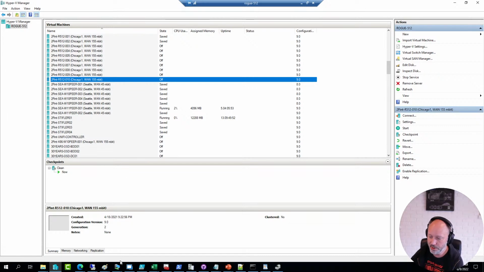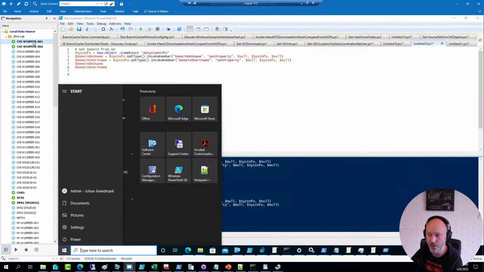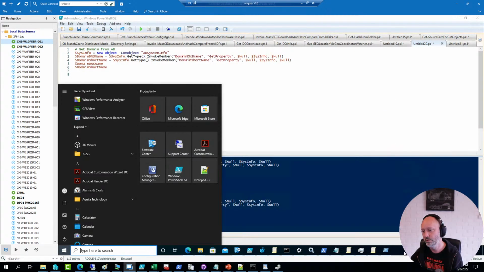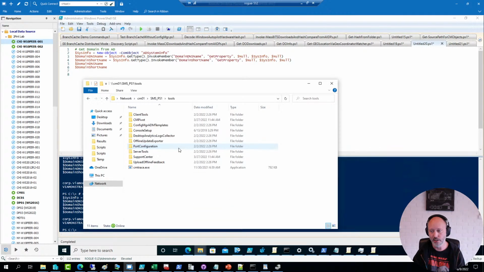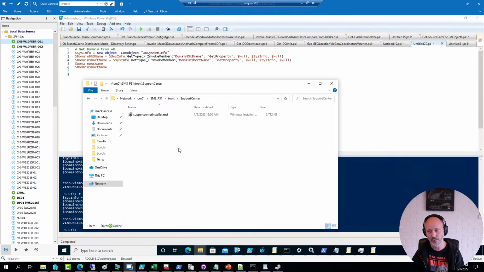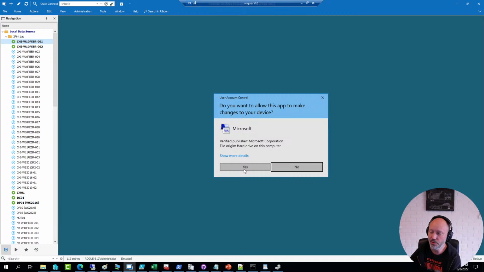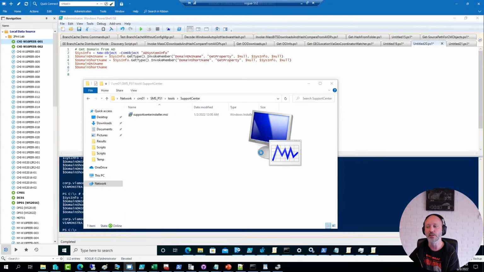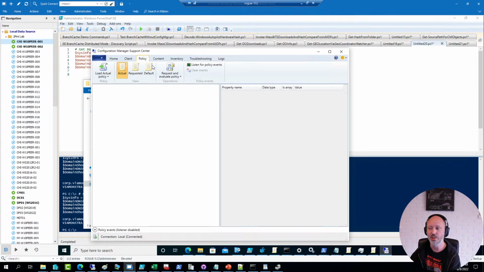A tool that is pretty helpful in troubleshooting that is the Support Center tool. So you can install that from the site these days, in the site, in tools, and Support Center. They added it a few years back, but if you run that installer, you get the tool, and this tool is pretty good in showing deployments coming down or the policies coming down to the machine, but also listen for events.